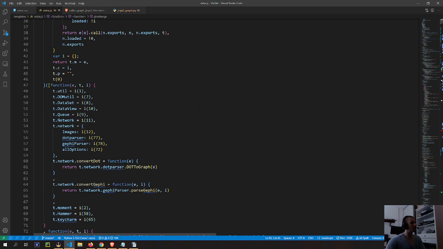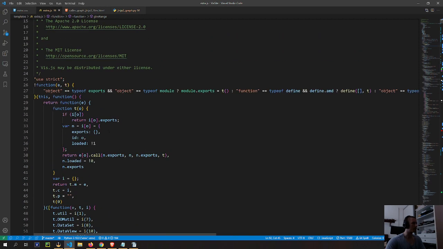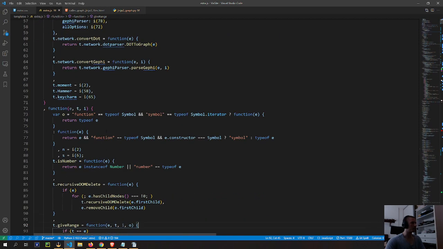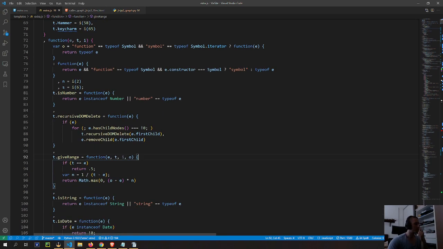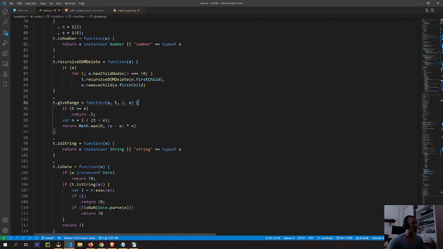Oh, maybe this part of the code is for the dot graph. That's why it's not being activated there. I think that's what's going on. So the initial part is probably the options for the dot graph. Let me console log this.